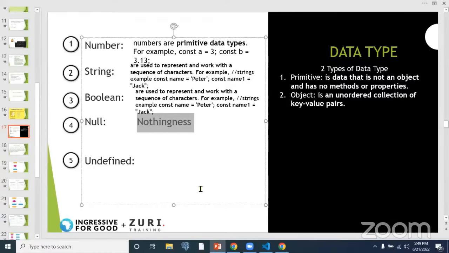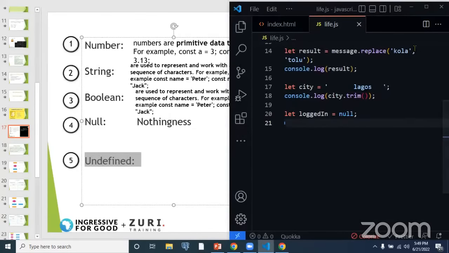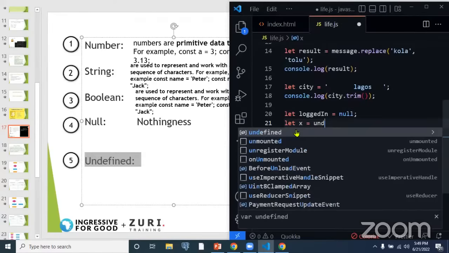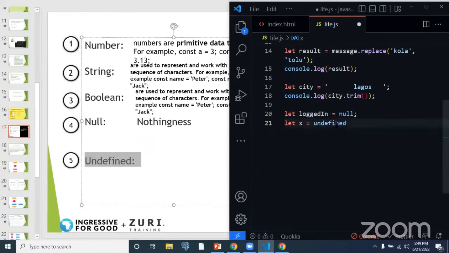And another one is this, undefined. When you create a variable like this, variable x, I can put undefined, but I will advise you against this.